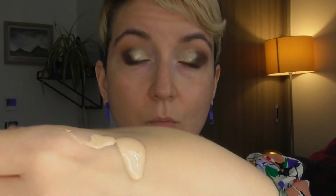Okay, so we did the primer. Let me put it off to the side. So let's go ahead and try this foundation. The color I got was Fair 30N, so I have no idea. Literally no idea if this is going to work at all. It looks a bit light. I think the lighting is making it look like I'm a little bit more dark than I am. But, oh my gosh. Okay, hi. I just pumped it onto my hand and it's a bit... Do you see? It's really liquidy. Okay, great. It just has a makeup-y smell.